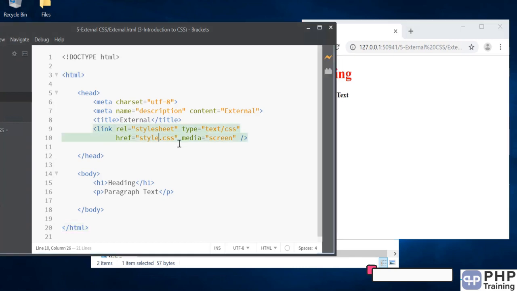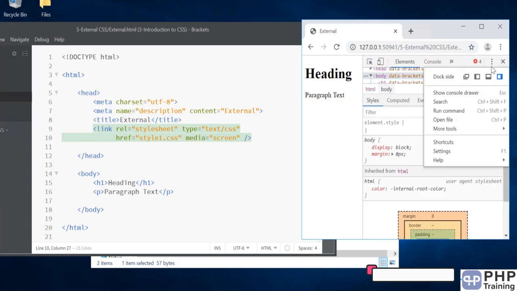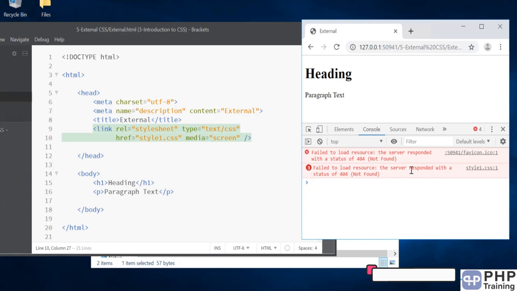So what happens if you give a wrong style sheet name? Go to inspect, go to console, and you will basically get this 404 error. Okay, this 404 error is saying it's unable to find this file. So you will have such kinds of errors when you make mistakes in the linking. So be aware of it. When you link something, make sure that the resource is available, or else everybody who is accessing your page will get these errors in their browser.